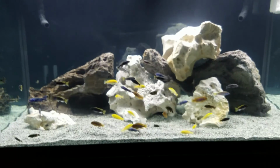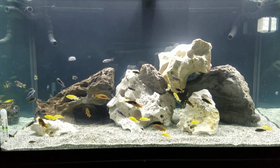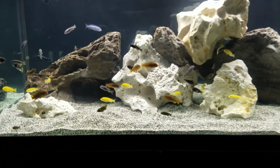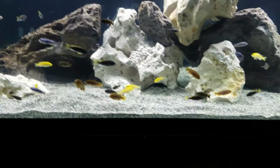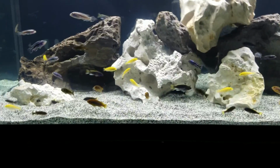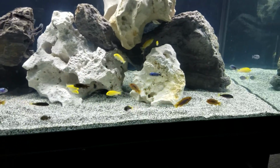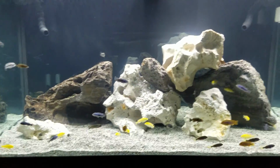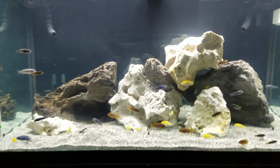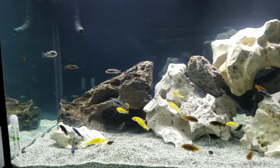There's all the fishies. You can see it's looking pretty good so far. The only sad part is we lost 5 rusties. He actually gave me an extra one, and we lost 5, so I ended up with 6, which I guess is better than if I ended up with 5. But I still would like more rusties because they are cool looking. And when you look at the tank as a whole, you can definitely feel like there's not as many of them. Because he gave me extra of a few of these, I ended up with 11 of a couple of these.